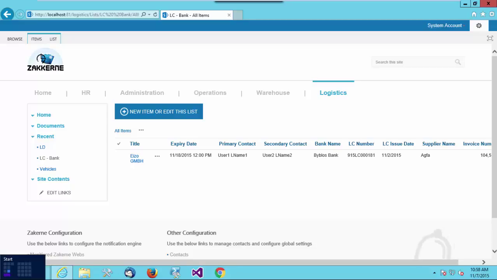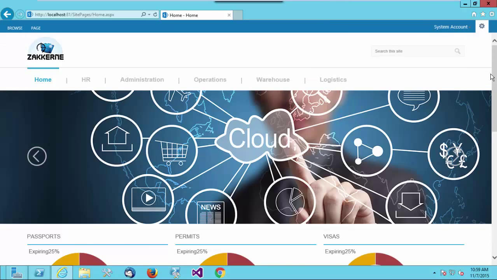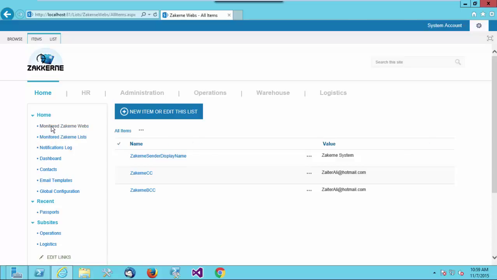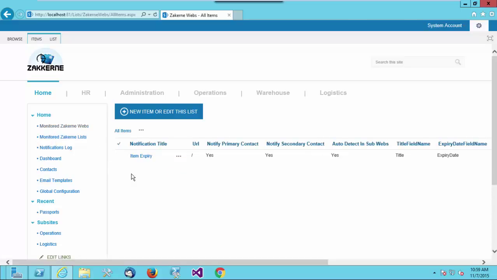Everything we have seen before in these lists is SharePoint features, but what differentiates Zakkerne and gives it added value is that when we set an expiry date or due date for every list, we then go to the Zakkerne global configuration and set the reminder for this list.